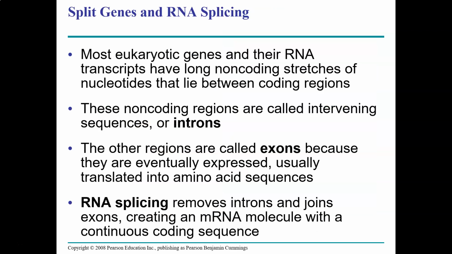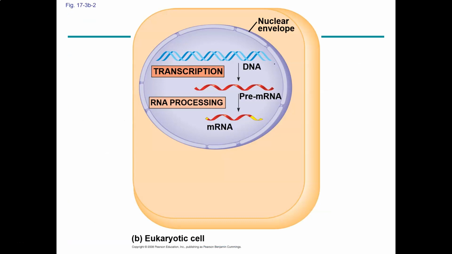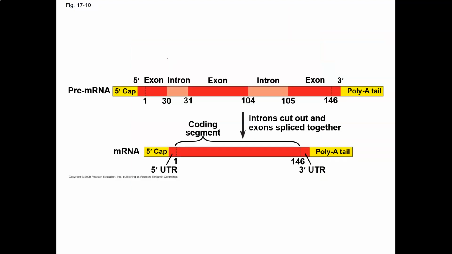Alright, this slide has too much text on it, but I want you to focus on these two vocabulary terms, introns and exons. So I do want you to know what these are. These relate to RNA splicing. So just to remind you, in eukaryotes, when DNA is transcribed into messenger RNA, you first make a pre-messenger RNA that you have to process. So here's where the terms intron and exon come in.